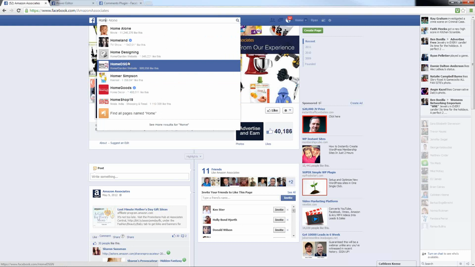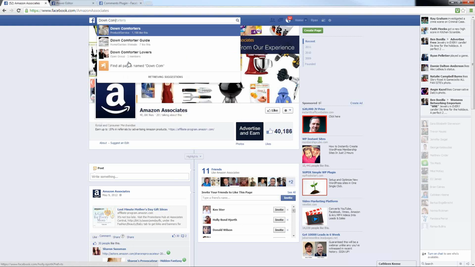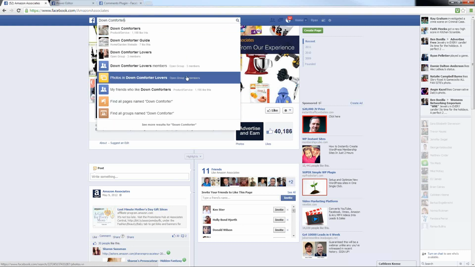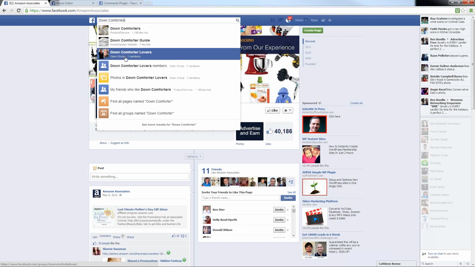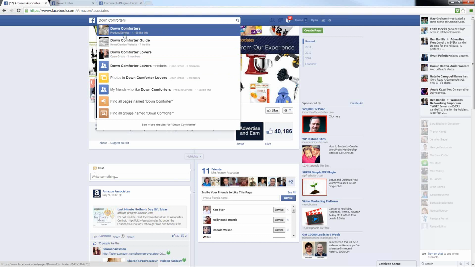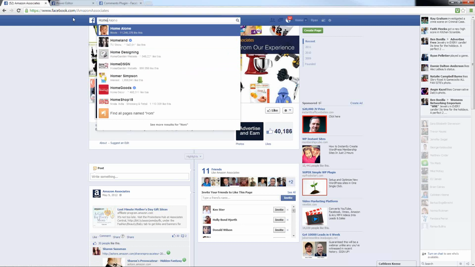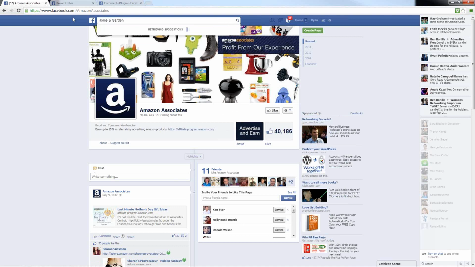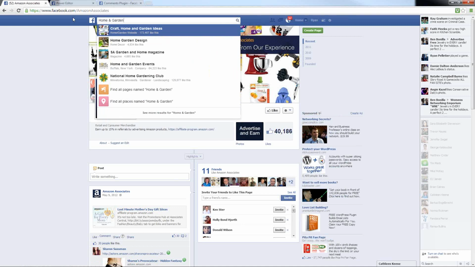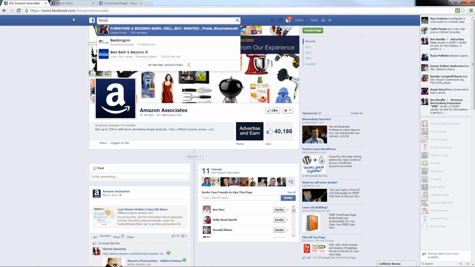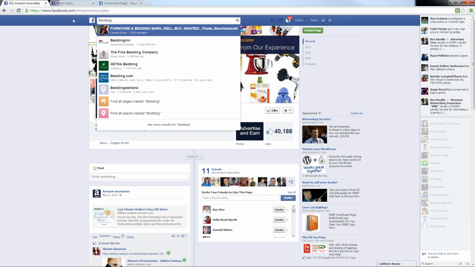So there's actually not a lot in the way of down comforters for groups. I believe I have the first down comforter group. There is another fan page already out there, but again, I need a group for this particular purpose. So if I can't find something for my niche, I will try to get a little bit more general. I could search in home and garden related groups, or I could also try to find something perhaps bedding related.